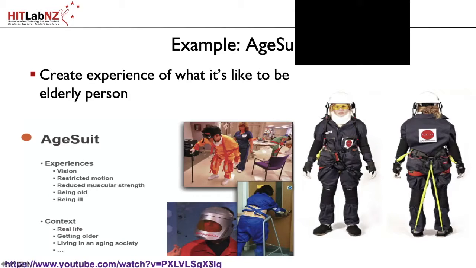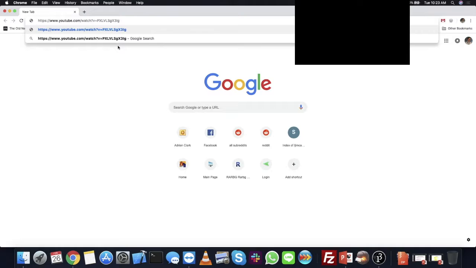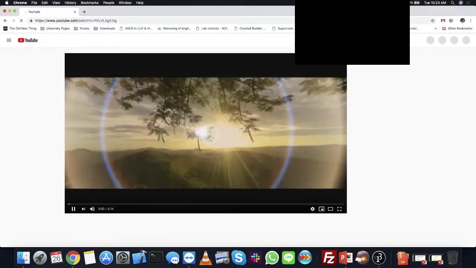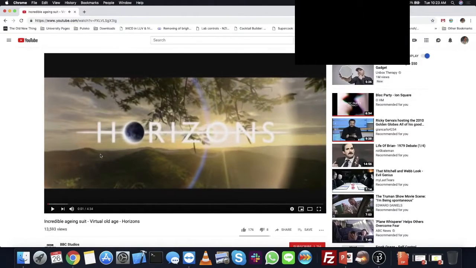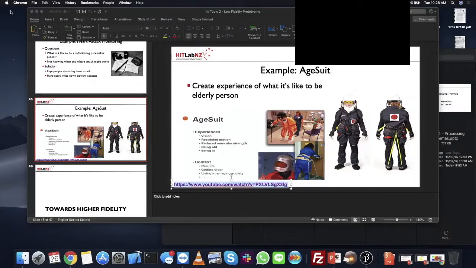So here's another example that I'm just going to play the video on because it, again, illustrates the concept perfectly. I think the example makes a lot of sense. You're designing a store, you want it to be friendly for people who are elderly and perhaps have physical limitations.